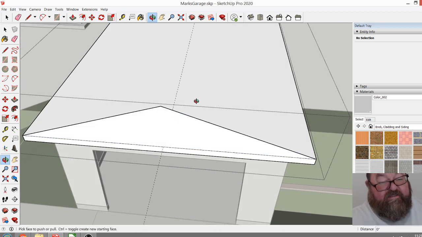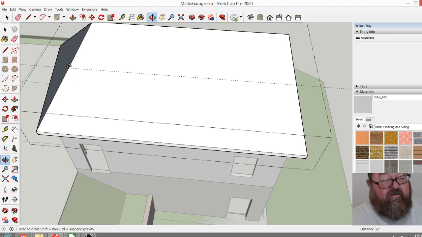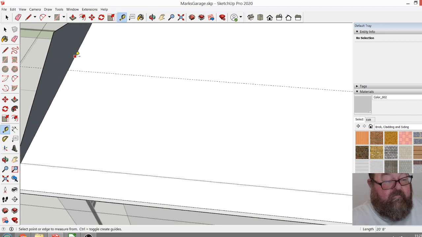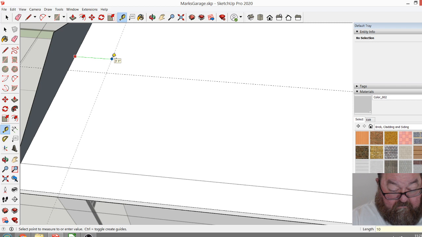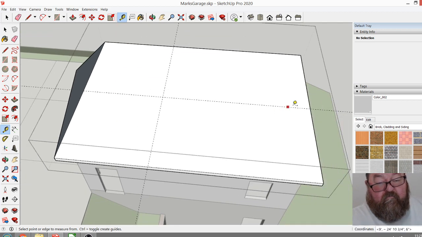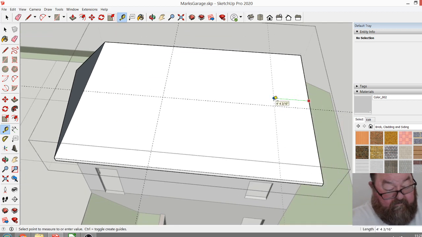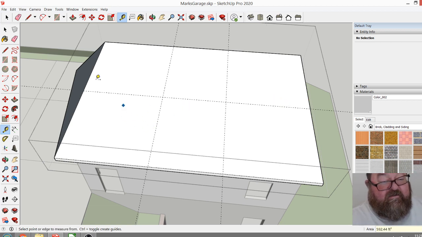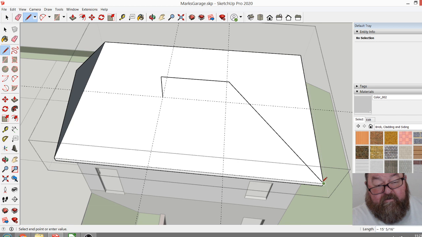It probably would have been easier just to do it this way. Have a little ridge at the top, a little tiny ridge. Come up to here, go over to here, come down to here.